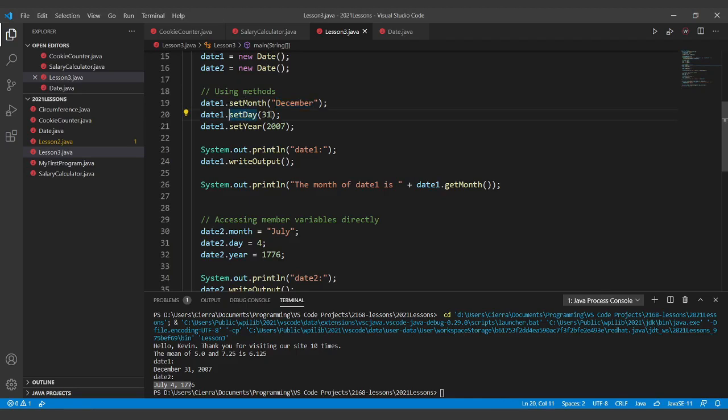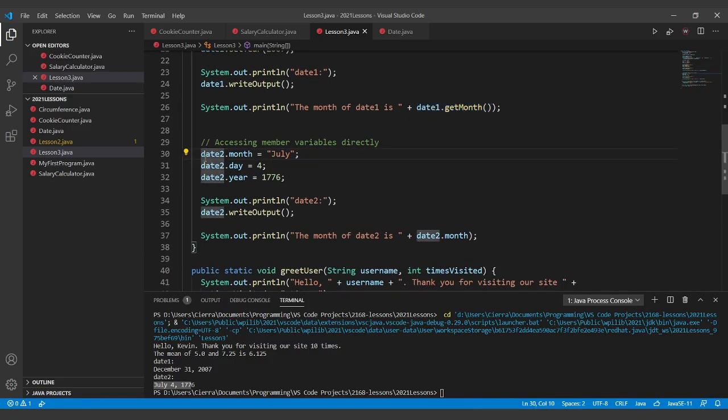Same thing with day, it's taking the parameter and setting date1.day to that. Same thing with year. Then date1.getMonth is just going to return date1.month. For date2, we just have it setting the month of date2 directly, setting the day of date2 directly, and then we get the month of date2 directly.